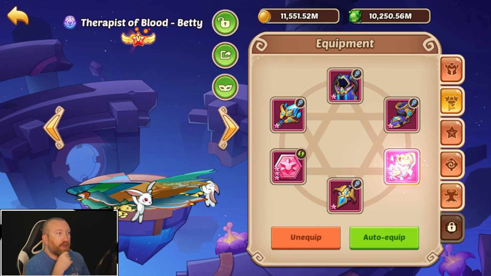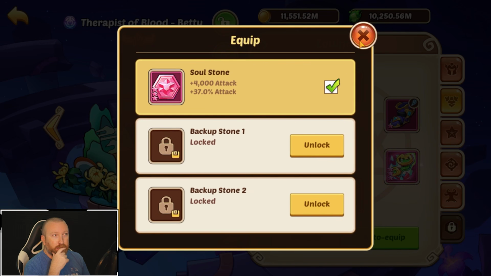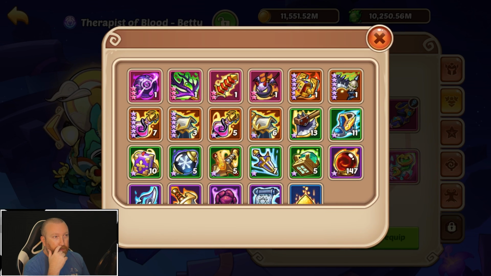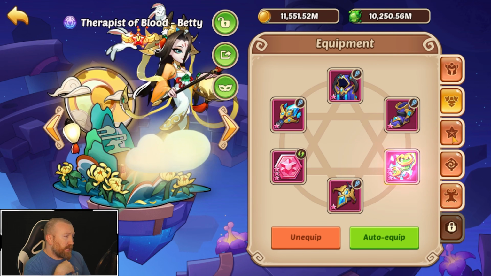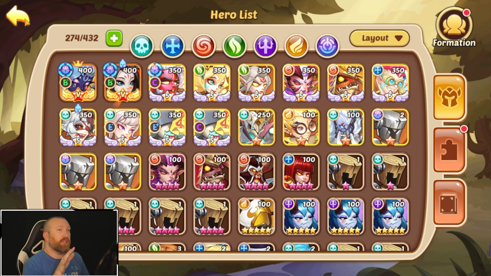And then beyond that, we have a Therapist Blood Betty. Not going actually for, it's interesting, we're going to go with a Rui Scepter on this account. Granted, we could go with some other options. It's definitely something that we can do. We could go with a Demon Bell just to get that energy right away, because the Demon Bell would be better tenant stats as well, building her very tanky. So let's see what it looks like.